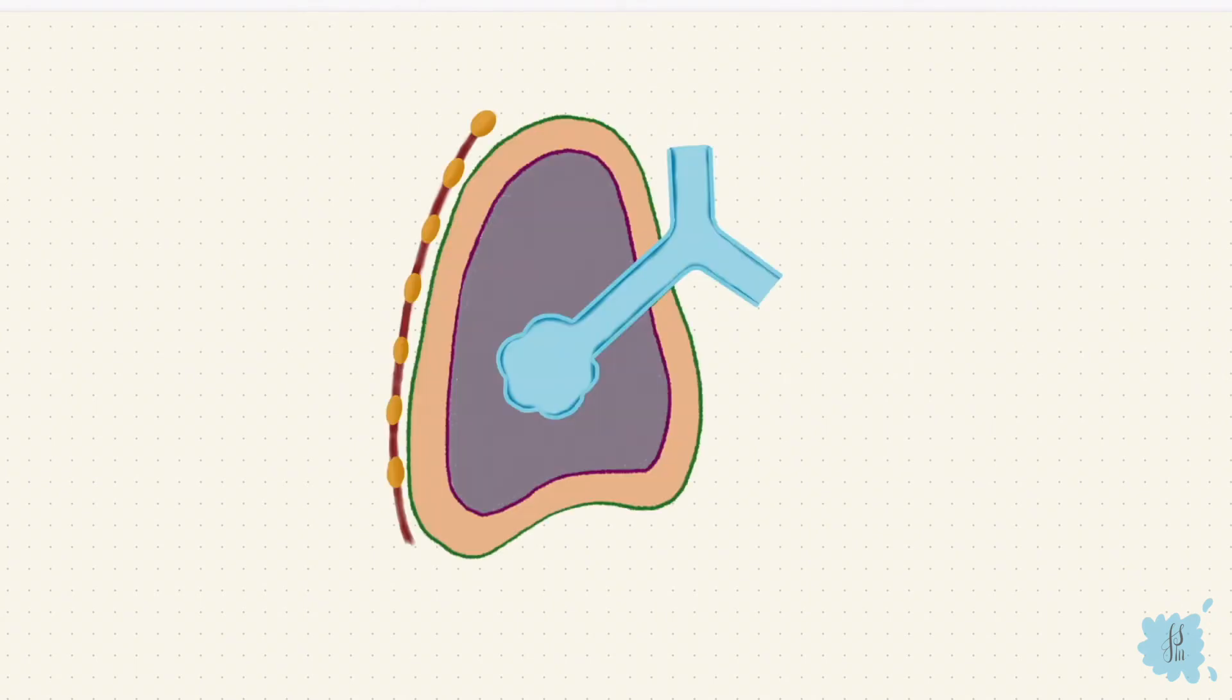And now we're going to add in the pressures. So let's start at rest. The volume is at FRC, like I said before. The chest wall, it has a natural tendency to want to pull outwards, and the lungs have a tendency to want to collapse inwards. At this point, these two forces, they balance each other out. The pressure in the pleural space at rest is slightly negative at minus 5 cm of water. That keeps the lungs open. The pressure in the alveoli is zero, equal to that of the atmosphere.